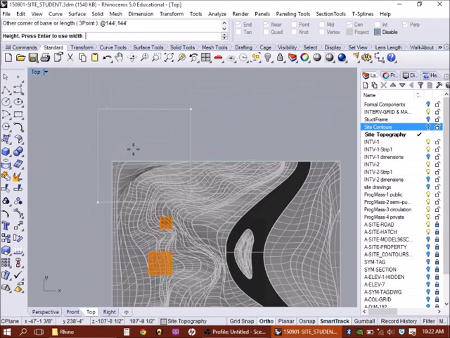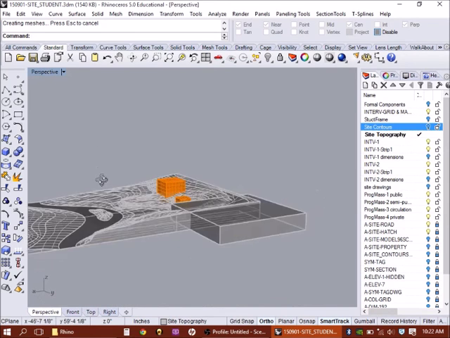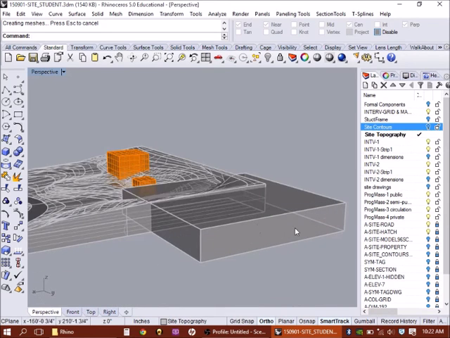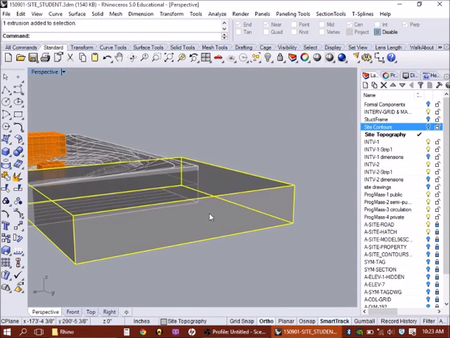Now it's looking for a height. I could type in a height or I could do it manually. I'm just going to type in 25 feet. That's not quite tall enough, so I am going to scale this up a little bit.